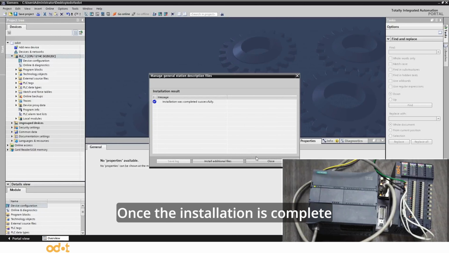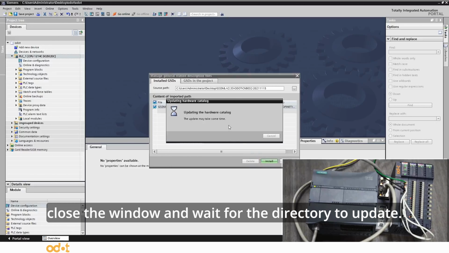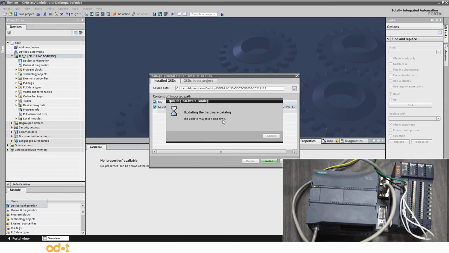Once the installation is complete, close the window and wait for the directory to update.